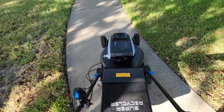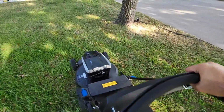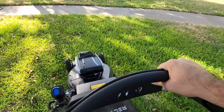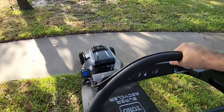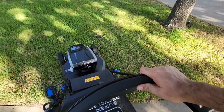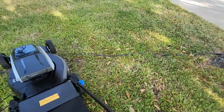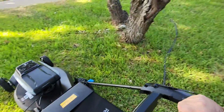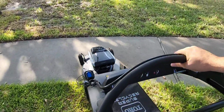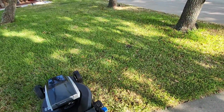Now, you know I'm gonna have to mow most of this now. Very cool. I love this feature of just being able to essentially walk with it. So you're not having to really push it hard at all. You just walk with this control here and it kind of effortlessly glides along. It just sounds like a fan, honestly. It's so cool because it doesn't sound like it's really doing anything, only because it's so quiet, but it's cutting through the grass effortlessly.